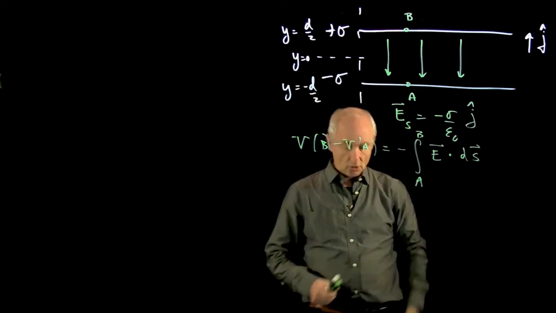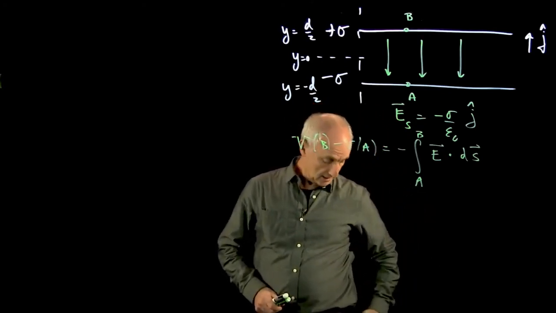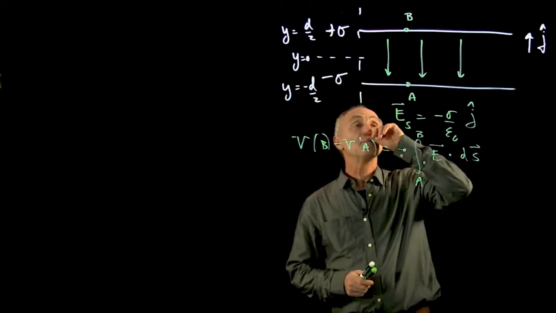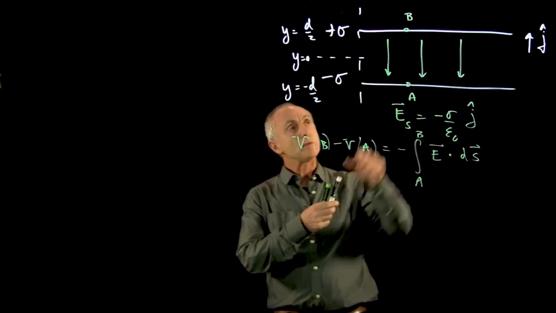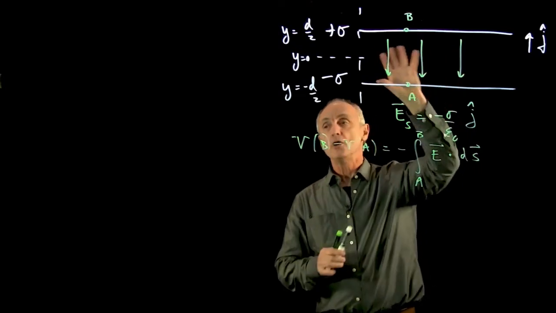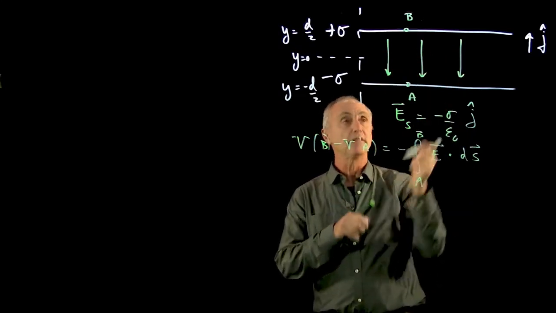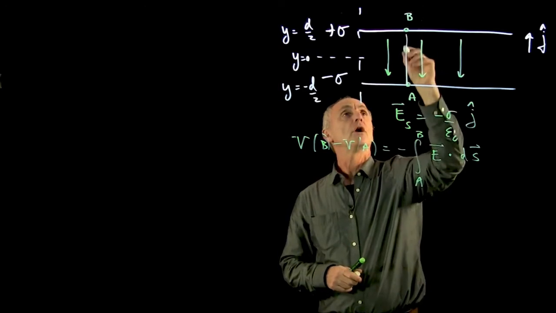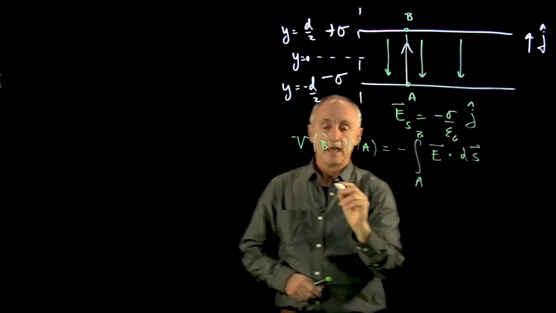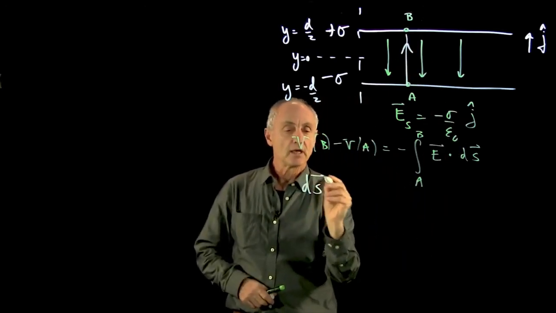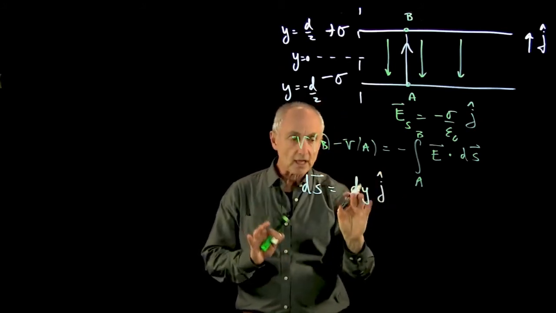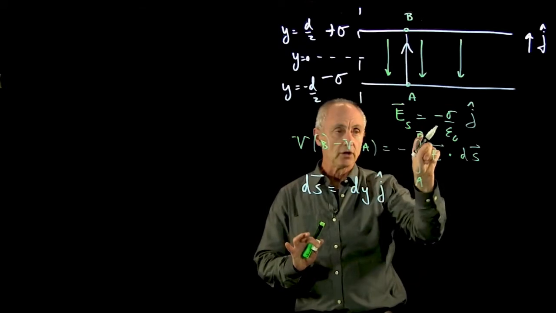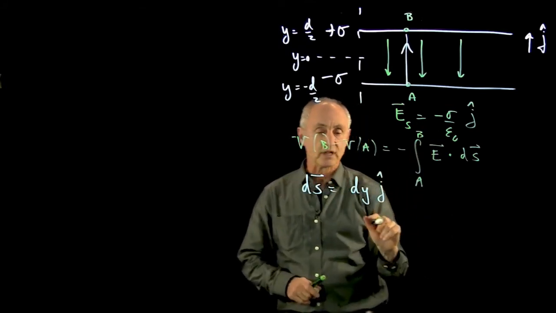Now, one of the things that we have to look at is to make sure that we have a good coordinate system. And what path should we take? We know this result is independent of the path, and so I'll just consider a straight line path. And ds is going to be dy j hat. Now, once again, we don't put a plus or minus sign in here. You'll see the endpoints of the integral will tell us that.